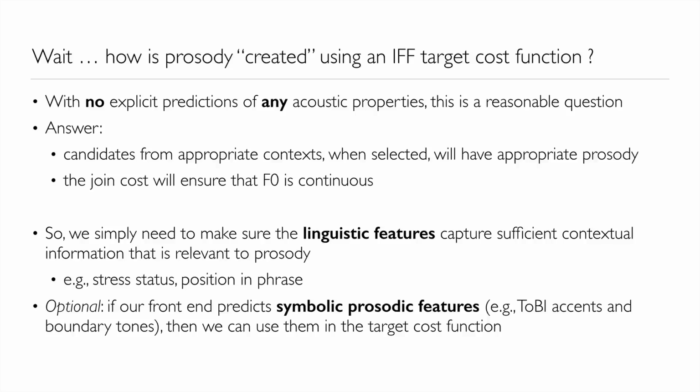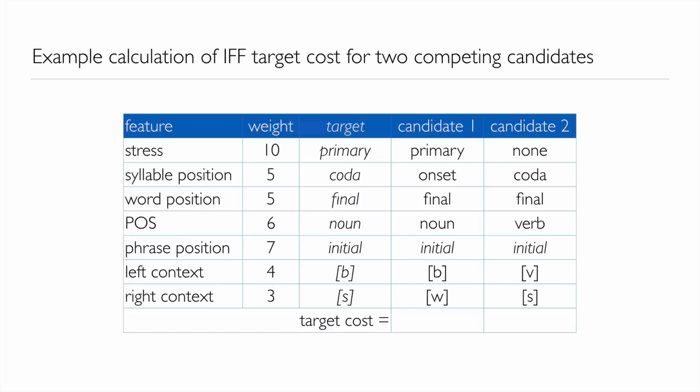In fact, it's a bit too simple. If we just return to this example that we just worked through, we can see that there's a problem with the independent feature formulation type of target cost. It's a bit too simplistic, it's too naive. And the simplicity is because we've treated the features as independent for the purposes of calculating the target cost. So the target cost function doesn't consider 2 rather important things.